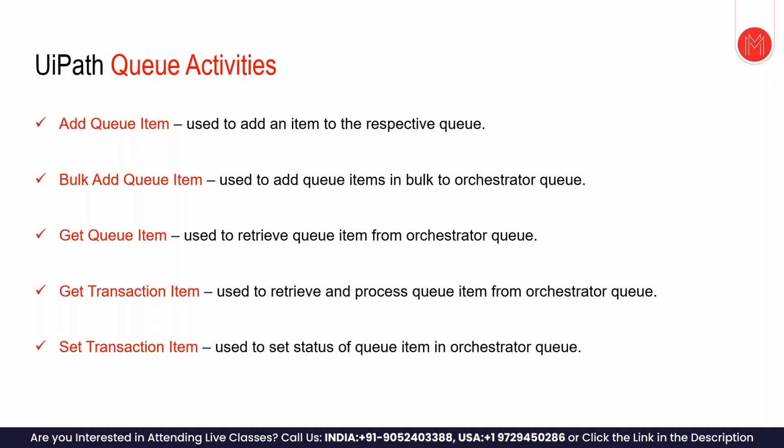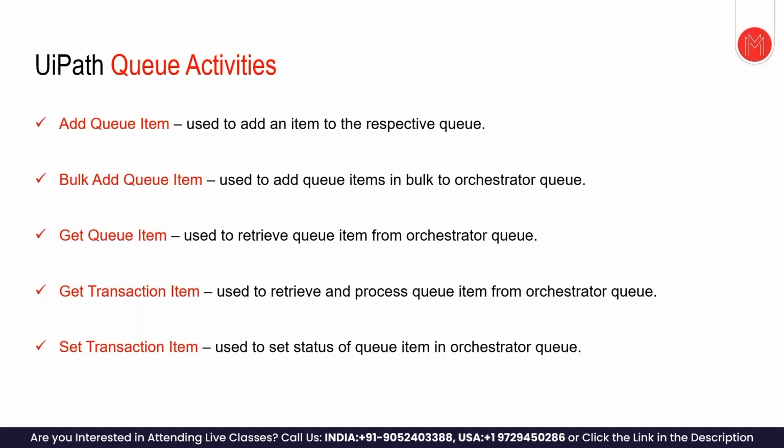Okay, this is very important. We are only going to read, or see what is present inside the item. If you use Get Transaction Item, then we have to download the item from the queue and process that transaction, that particular queue item. That is the major difference between Get Queue Item and Get Transaction Item. Get Queue Item is only for reading the contents of the queue, but Get Transaction Item is for actual processing of the item from the queue.